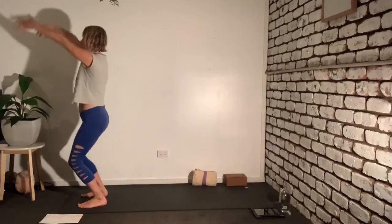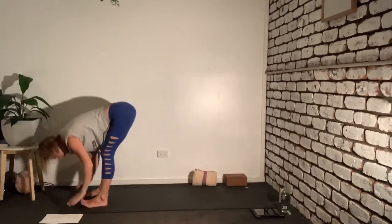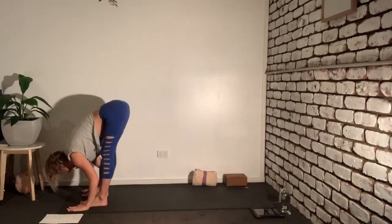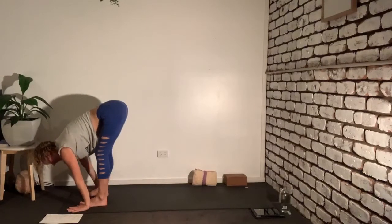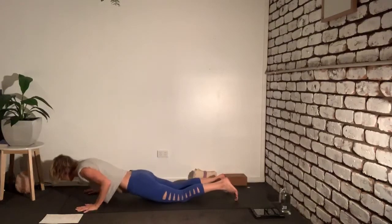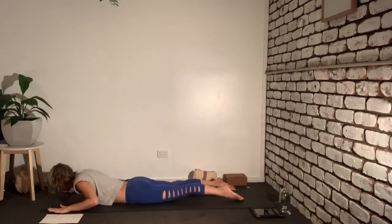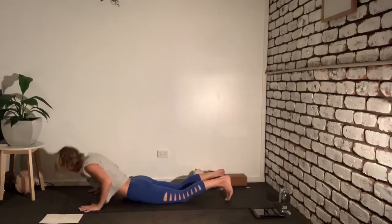Inhale into chair pose. Forward fold over your exhale. Halfway lift, inhale, flat back. Step back to plank. Modify if you need, lower on your exhale. Come to a cobra, inhale. You can start really low if you need to. Downward facing dog over your exhale.